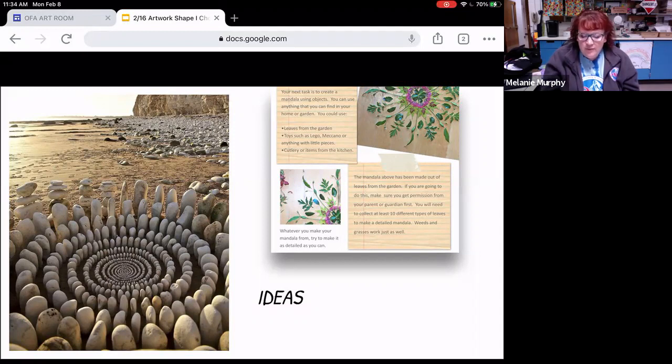toys or things from the kitchen, leaves. So when you're working, I do want you to either use things from nature or things that you have some kind of personal meaning from. And I don't want to just see like 5 spoons in a circle. Okay, this needs to be intentional, deliberate, and pretty detailed. Okay, pretty detailed.